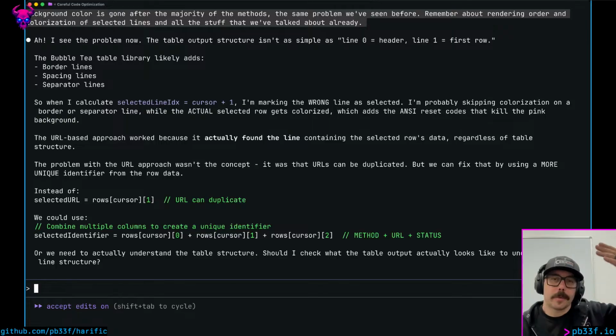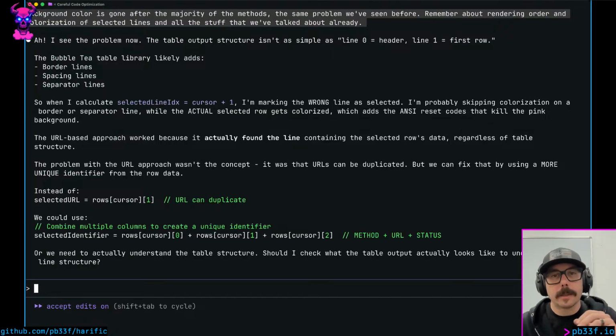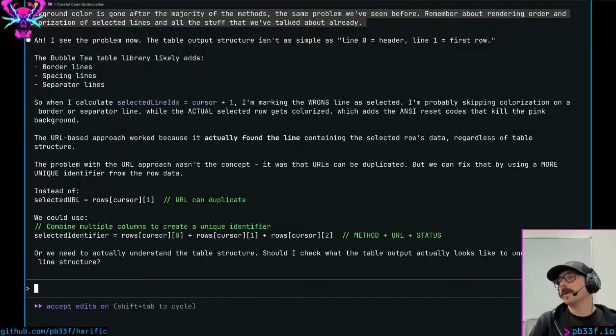When you're scrolling up and down that table, what's actually happening is the model is running constantly. It's moving the selected index up and down based on where you are and what row you're on. And each time we're doing rendering logic to recolorize after that's happened. To know which row you're on, before it was using the URL as a lookup, so it wouldn't colorize that, and everything else got colorized, which is why it was working great. As soon as you try to colorize the selected line, and you then try and run any kind of rendering on that with color and ASCII codes, it all just goes to sugar, and you're in a whole stew.